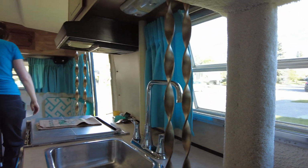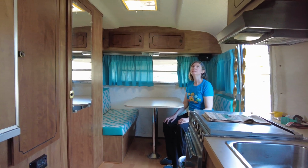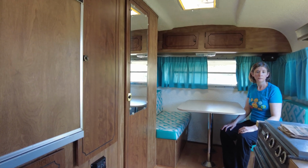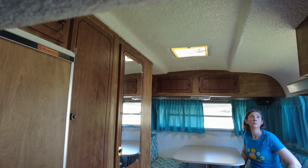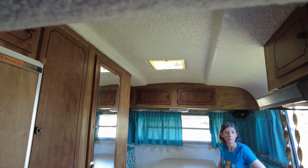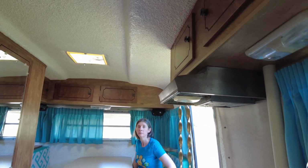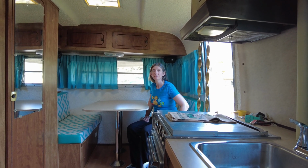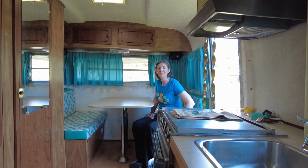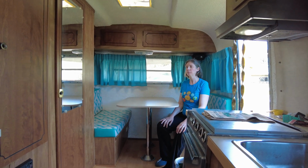So again, I'll just give you a quick view from the back here as to how much space there is. So I think the 13-footer, while you see a lot more of those, would be quite a bit tighter, even for just a couple. I know lots of people make it work, but for us, the 17-footer and having that bathroom was the opposite of a deal breaker. It was the must-have, sealed the deal. Killer feature. Yes. So yeah, that's great.